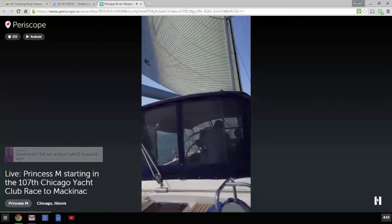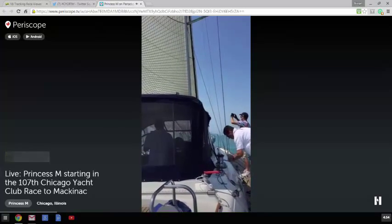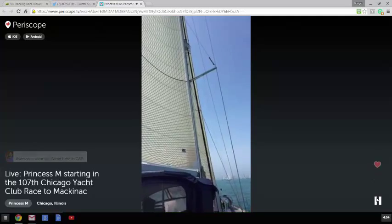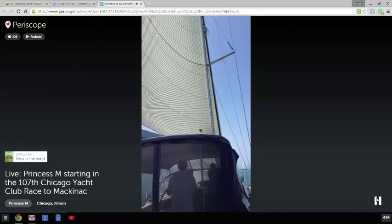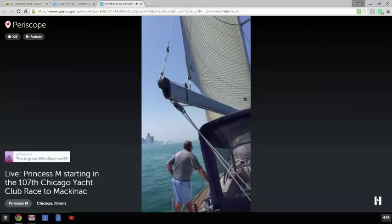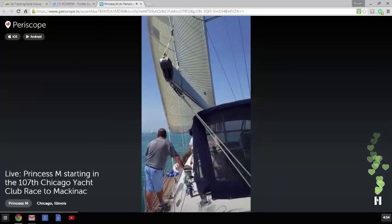Now we're headed back towards the start line. A lot of times what will happen is we'll go towards the start, come back away from it, and go back towards it, because what we want to do is get a sense for how fast we are approaching the line with the winds prevailing right where the start line is. So we know what our sails are doing - we're using our main right now plus our genie. By not changing those and by practicing basically a couple times, we're able to figure out how well we're going to approach the start line. It sometimes takes a couple tries, and we want to monitor the wind all the time to make sure it stays the same. If it increases, we know we have to maybe decrease some of our sail area or angle. If it decreases, then we need to adjust the porting for that.